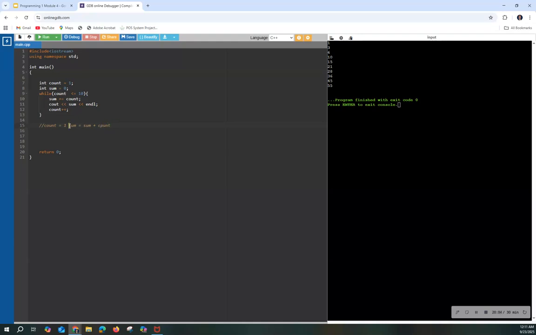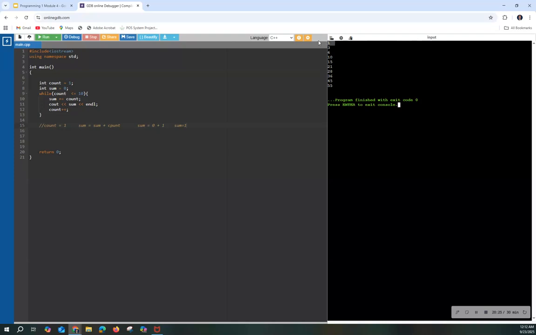In this case, the current value of your sum is 0 plus 1. So the sum is now 1. 1 na to. Okay?